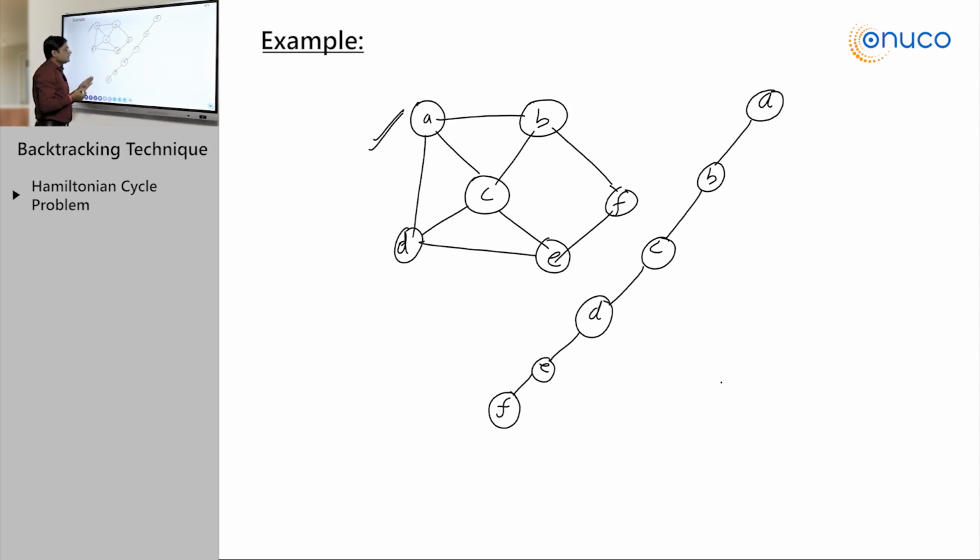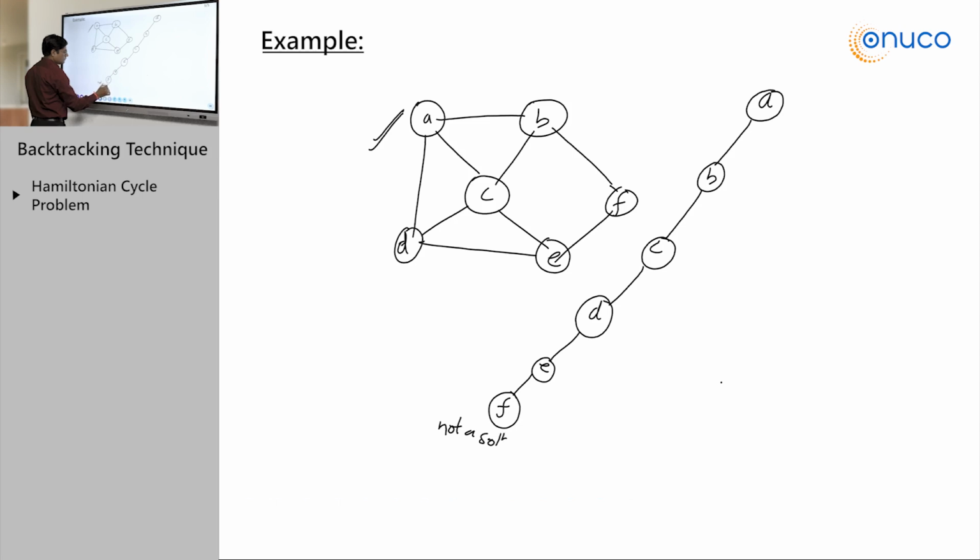So till here you can say that it is a Hamiltonian path, but not the cycle, because we have visited all the vertices exactly once. Now, do you have any path from F to A? No, we don't have a path from F to A. Hence, A to B, B to C, C to D, D to E and E to F is not going to make the cycle, right? Until and unless we go back to A, this cycle is not completed. Hence, this is not considered to be one of the solutions.